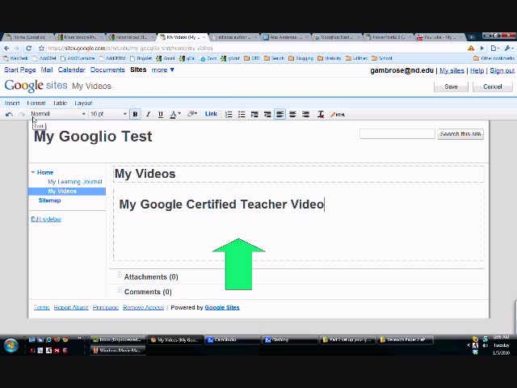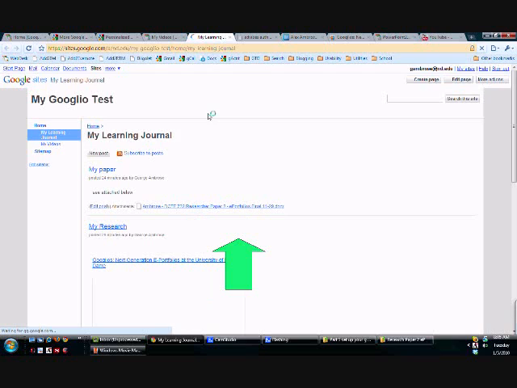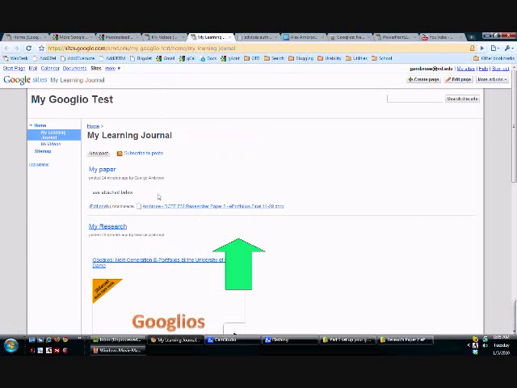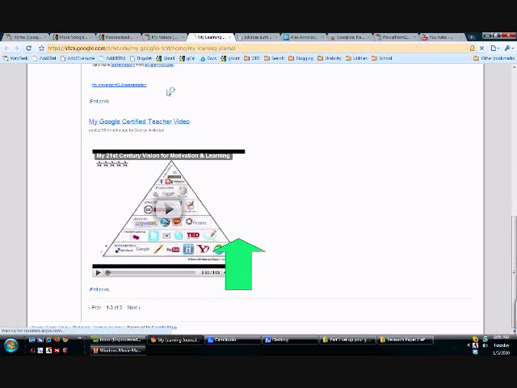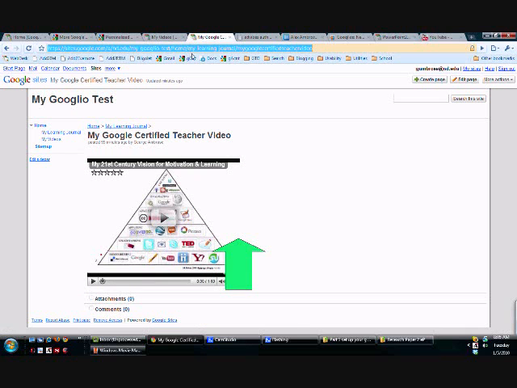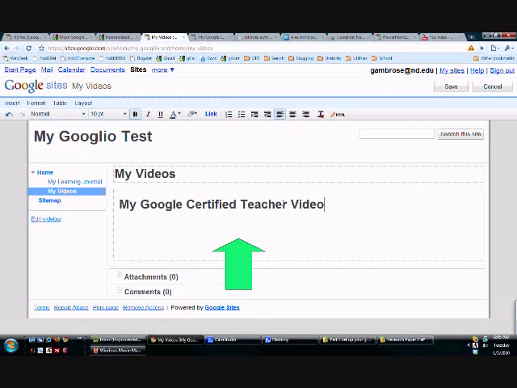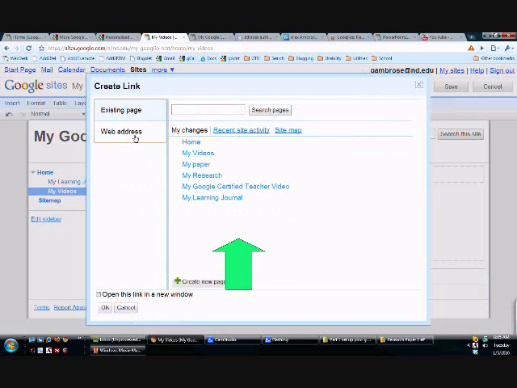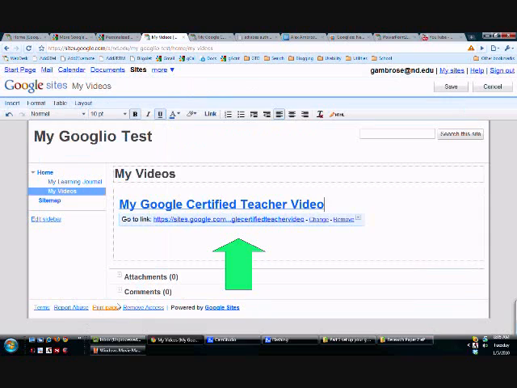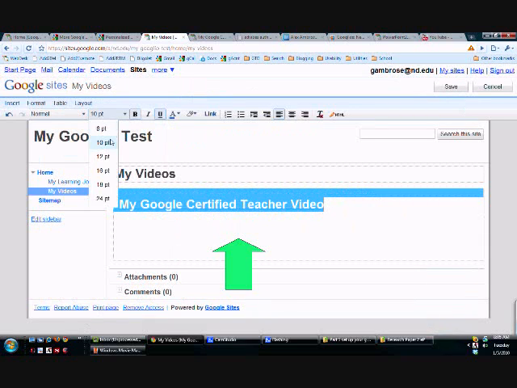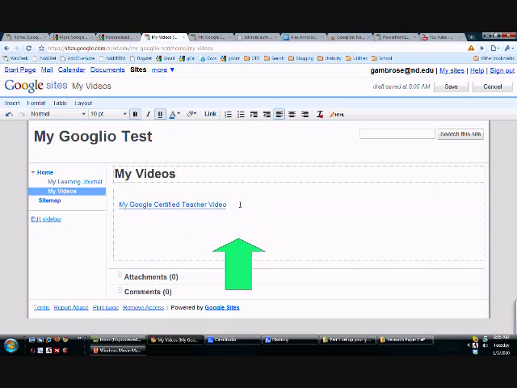And then I'm going to go back to my learning journal. Sometimes it helps to have two tabs open here. And I'm going to get the link to that post, and I'm going to link it here. And I'll do that, and I'll go through my journal. If I had other posts about videos, I would pull out, organize, and list them here under this videos strand I developed.